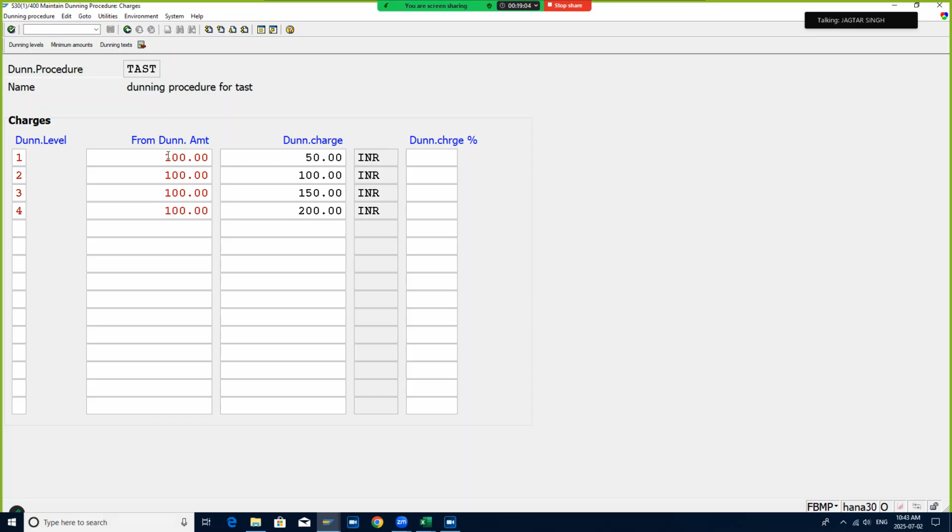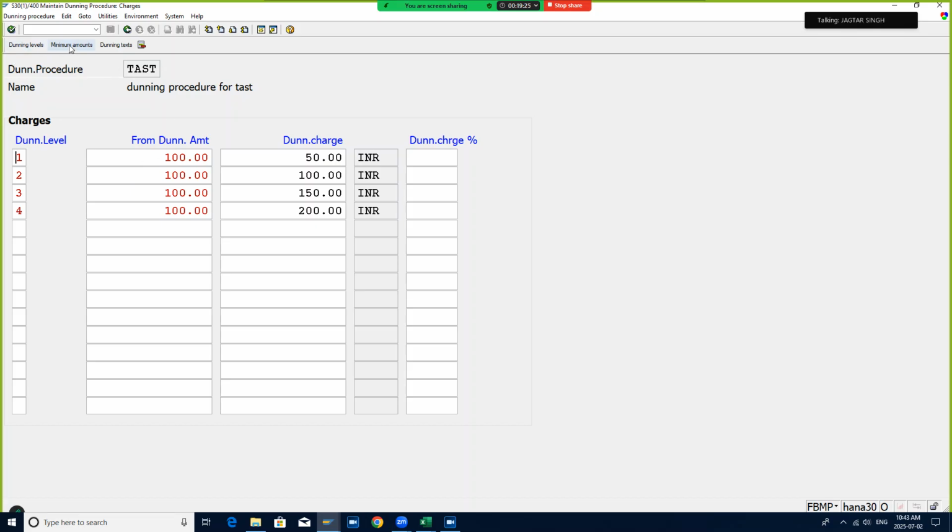That means from this amount, this should be charged. It should be more than this. For example, if I put 0 here and 100 here, that means the system will not charge any dunning for this amount. So here I have put 100 for the time being.